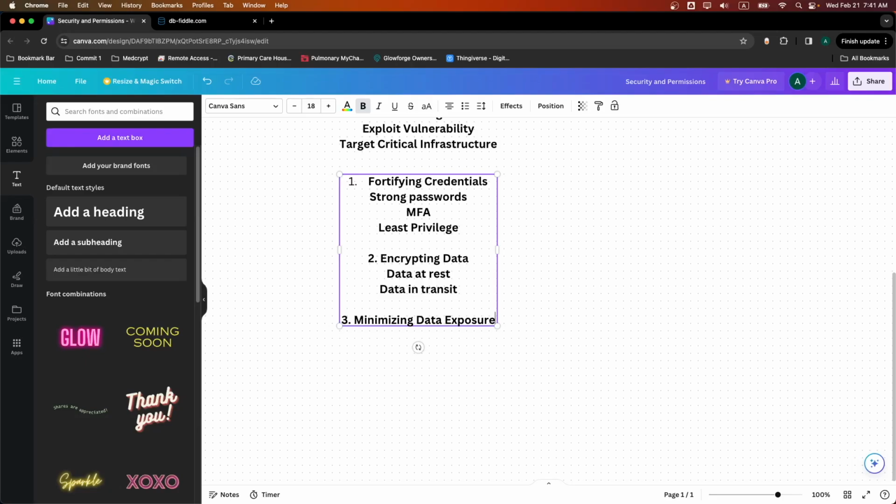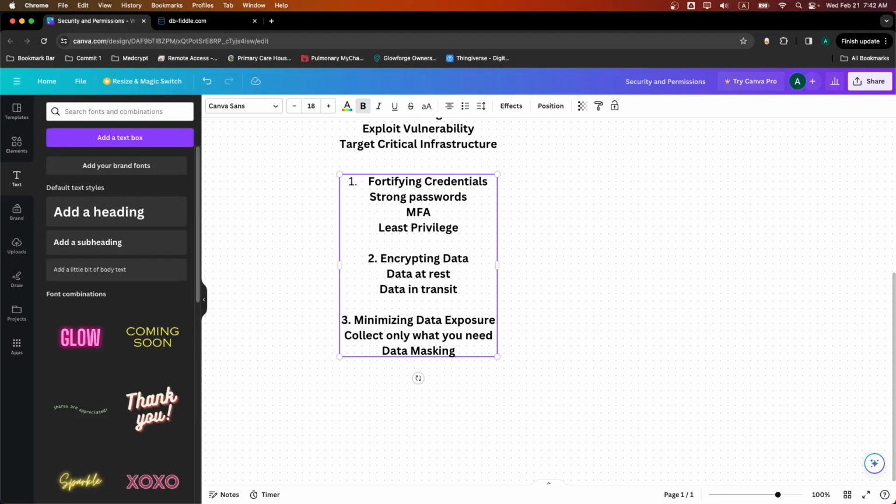Then we have, so I'm gonna write it down, collect only what you need. Then we have data masking. Think of a situation where you have to show the credit card information or the social security information. You're gonna mask that information when displaying or sharing it with the authorized users. So that is an important one.